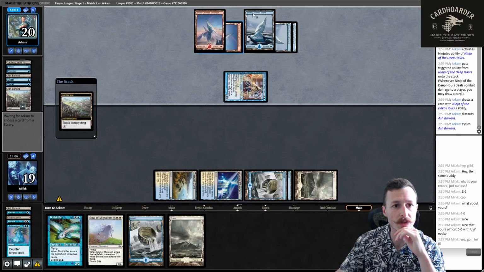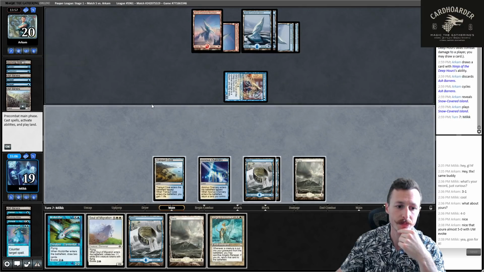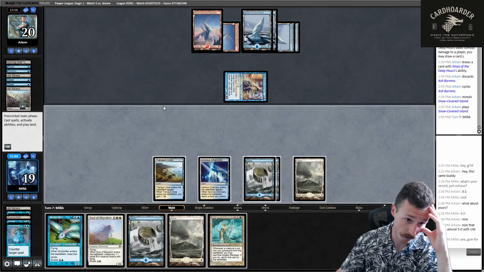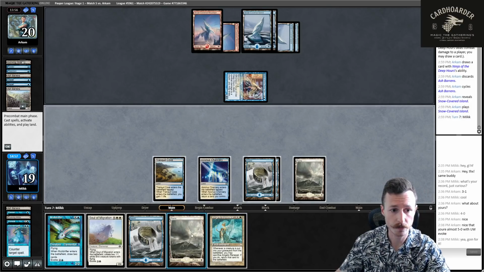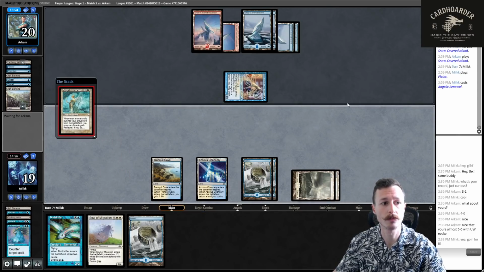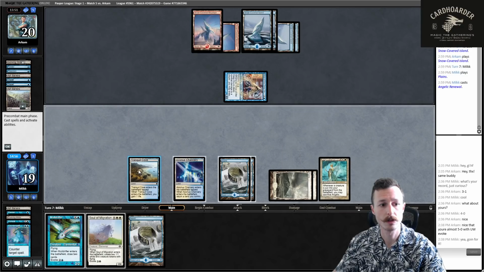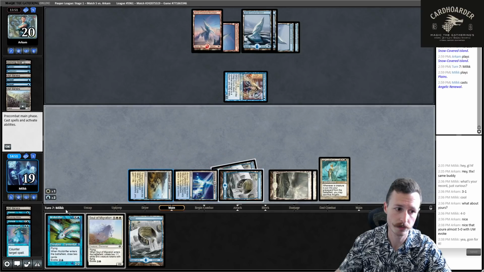Ooh, cycle for Island, play Island. Scary. This might be my best chance still though. Ooh, Angelic Renewal. I'm at 7 mana, so I like just playing this, and then I can just play Mole Drifter. Just hardcast Mole Drifter here.